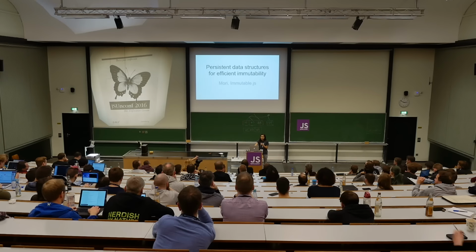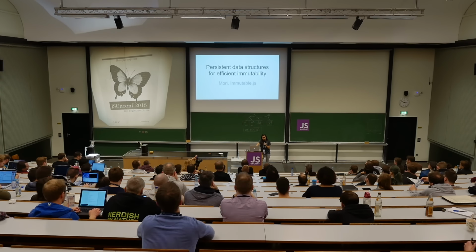So to do this in JavaScript, there are a couple of libraries that are really popular. One which I like to use is called Mori, which I'll show you the link for in a little bit, which actually uses ClojureScript, which has these types of data structures natively. It ports them over to JavaScript, so you can use them right from JavaScript. And it's great. It also has a lot of general functional programming helpers like map and reduce and lots of other things. There's also another popular library called Immutable.js, which Facebook put out, which is JavaScript through and through. I haven't worked as much with that, but I know a lot of people like that as well.